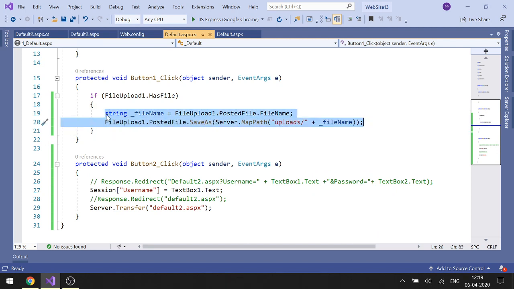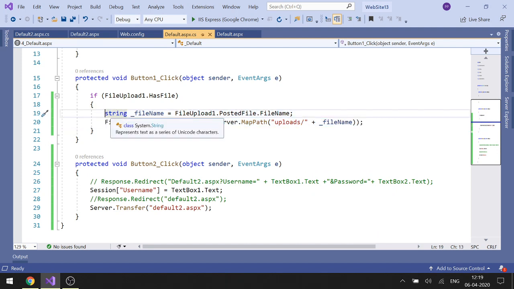The only case in which I would like to tell you to store the files in the database is when it is extremely critical, like your signature. If you have given any bank examination, they restrict you to upload your photo less than 50 KB and your signature less than 20 KB. So why do they do that? Because they are storing those images in the database for better security, because your photo and your signature can be misused if they get stolen, or if they get attacked by ransomware or any other hacks. So in that case you need to store your files in the database.